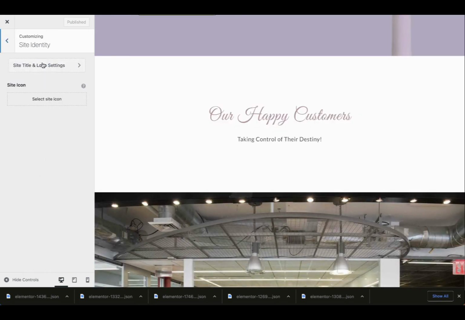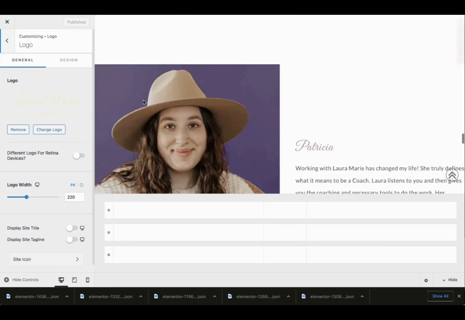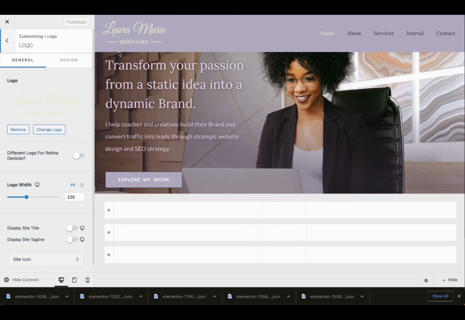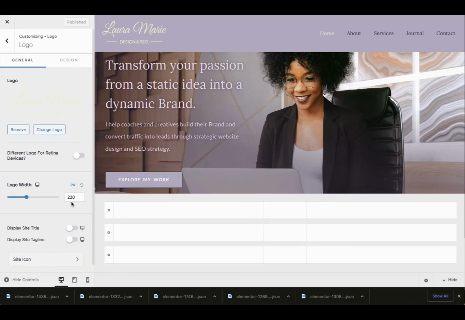Site identity, this is where you're going to put your logo. You're going to upload your logo. It's right here. That's this logo here. This one. It's hard to see because it's transparent. It's yellow, this yellow with transparency so that the background color shows up. But it's there. Okay? So all you have to do is click here and add your logo. And the maximum width is 220. Okay, and I think the height is 90 pixels.